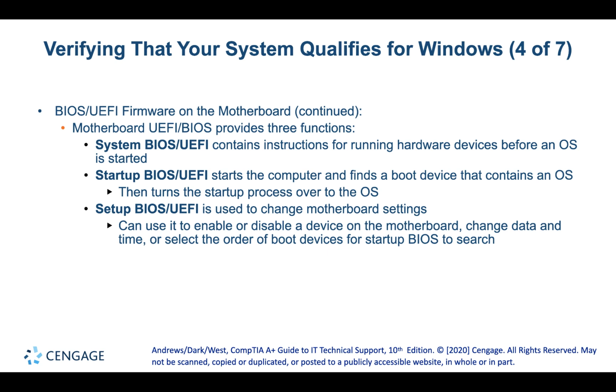So yeah, the UEFI is responsible for running your hardware devices before the operating system is loaded. The UEFI finds the boot device, the hard drive or USB or whatever contains the operating system, and hands off the startup process to the operating system. You can use the UEFI to change the date and time, select the order of boot devices such as USB or the hard disk drive or a DVD if you have it still, or a network boot, right? So you can boot off the network. There are various options of where the system can find its operating system, and you control the order that it looks at to find the operating system, and you do that in the UEFI.